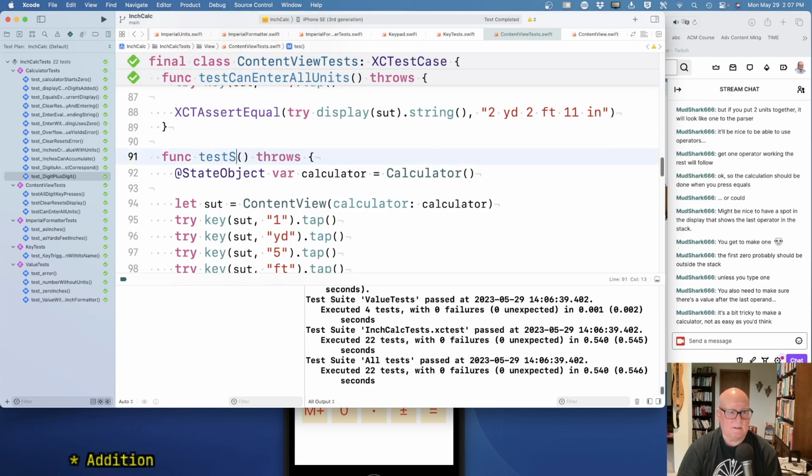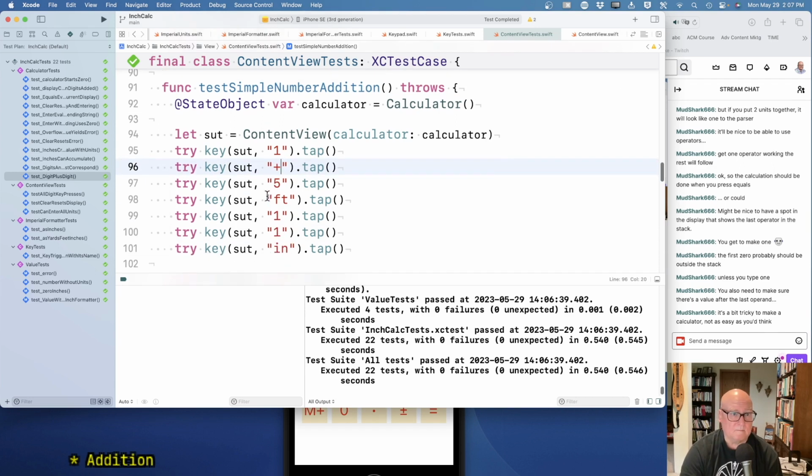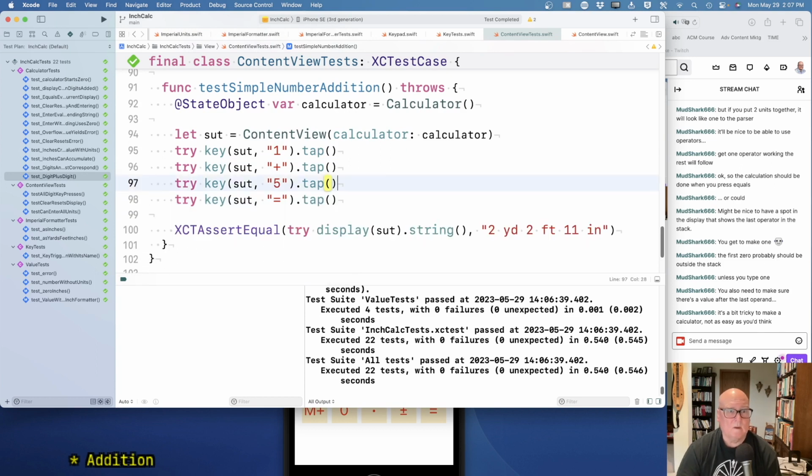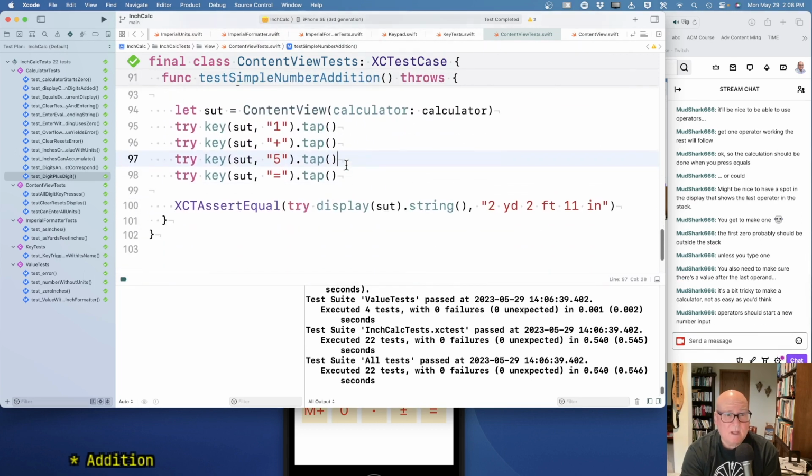Okay. Let's just test simple number addition. One plus 5 equals, and I'm getting a little tired of this key blah blah blah stuff.